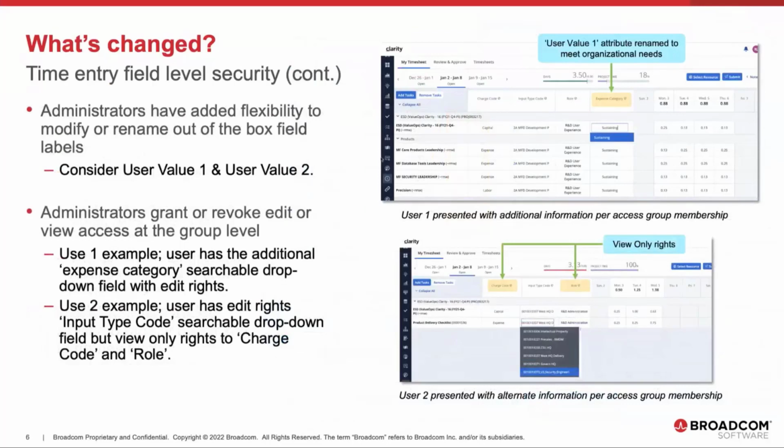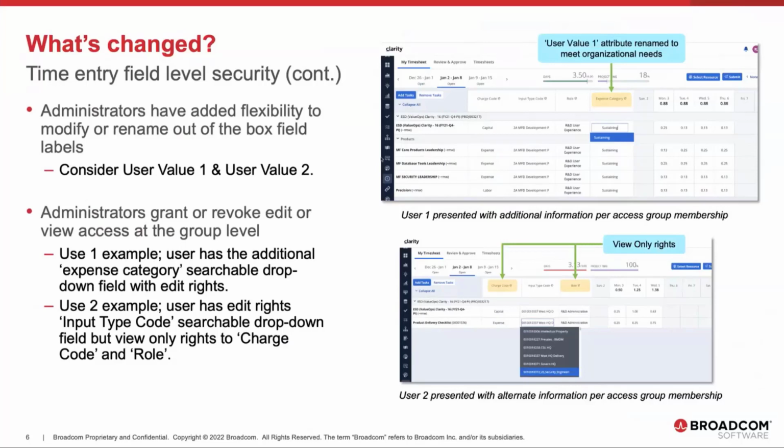Moving on to the next portion of field level security, which is all about renaming or relabeling the out of the box fields. Again, I'm focusing here on user value 1 and 2, because those are fields that customers would like to use, but as they stand without any change, they're kind of hard to educate users on what they actually mean.